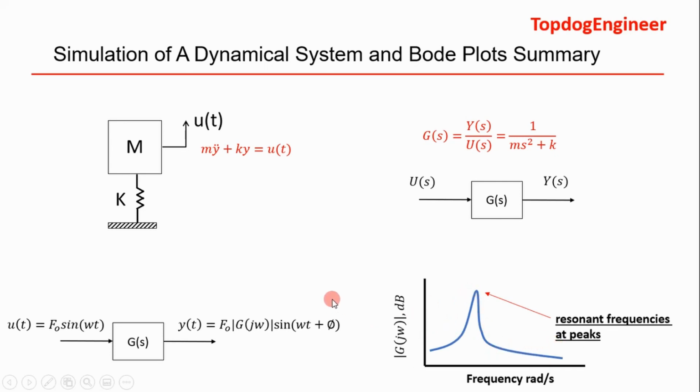And then also, because the system is so simple, when we go to simulate this in Python, we'll compare the resonant frequency from the Bode plot to the resonant frequency of the differential equation. It's simply the square root of the spring constant over our mass, which we'll show. But let's go ahead and get into the simulation and see how this works out.